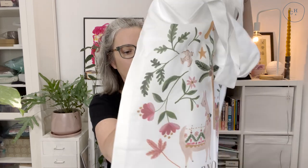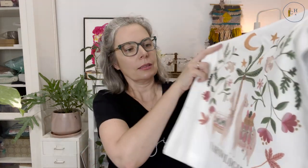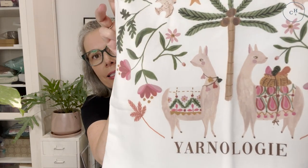I also chose to get the bag — a little printed tote that's quite a big size, good for a sweater project, with alpacas on it — very cute. And last but not least, the magazine. It has a really, really beautiful cover and I've been seeing photos of it in their updates. I did not realise that these blooms on the cover are actually knitted and crocheted items — it's a fibre bouquet representing Australian native flowers. Very, very beautiful.